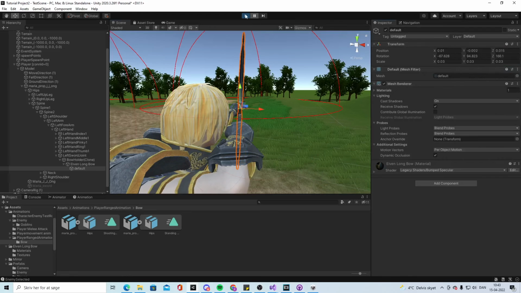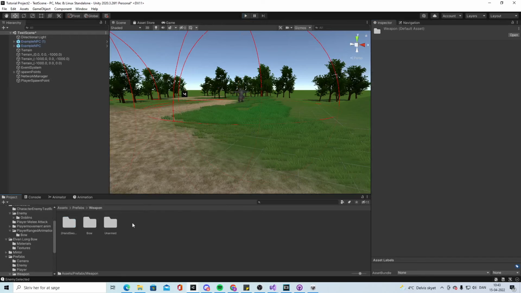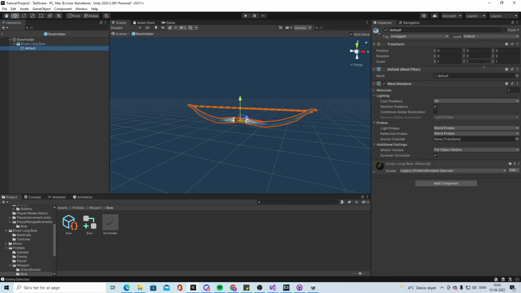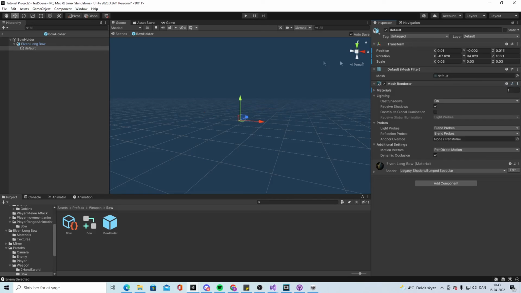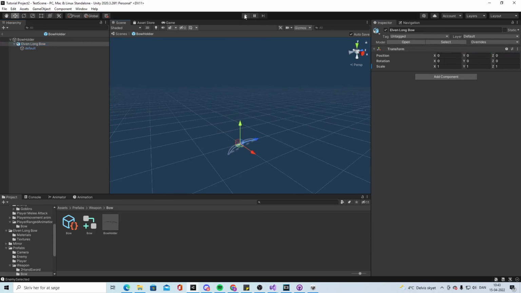Copy component, leave the game, go into the prefabs, weapon, bow, open the bow, put in the default, paste values, and we're gonna reset this. Oh, and then we're gonna try it out again.